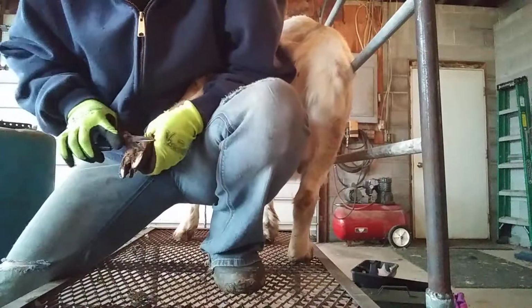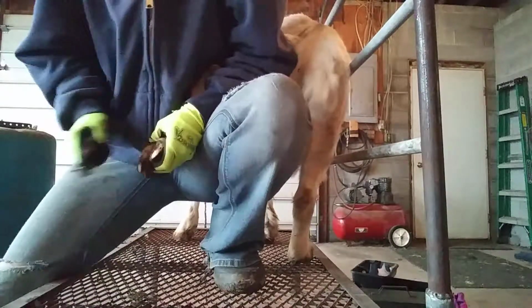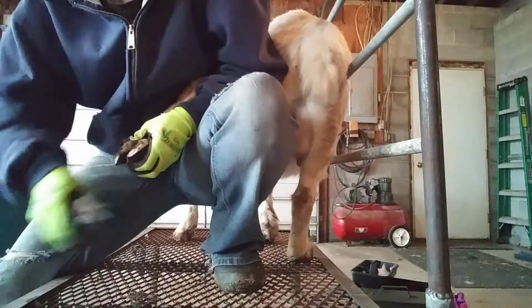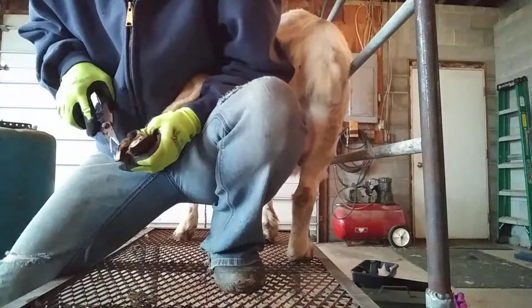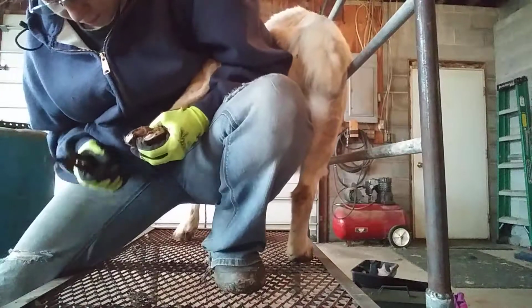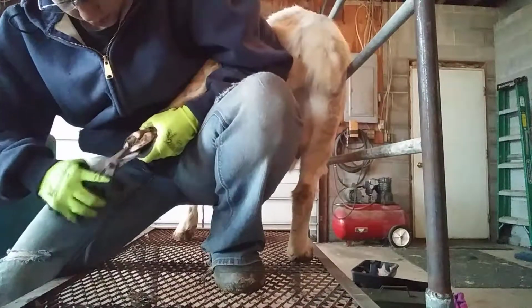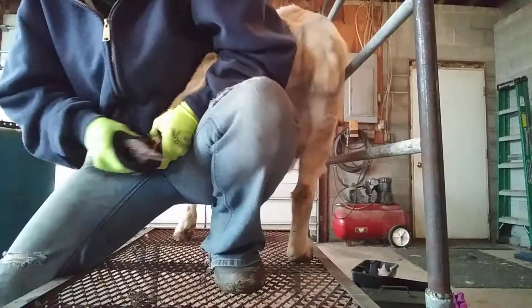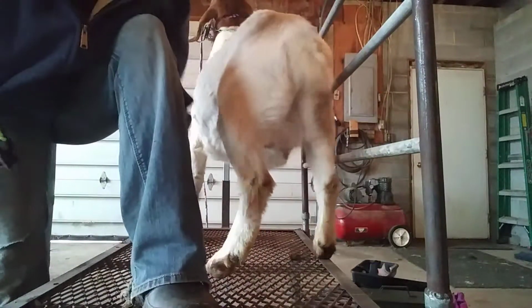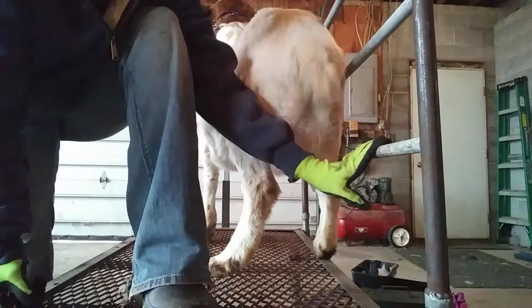I was expecting these to actually be worse as far as possible hoof rot because of it being so wet and their pen being as wet as they are. She has a little bit, but it's actually where, and I just cut a little too far there. I know I did, I'm sorry. But don't be afraid if that happens. So, now this here, actually I can move it to the other side, but I don't feel like doing that today.